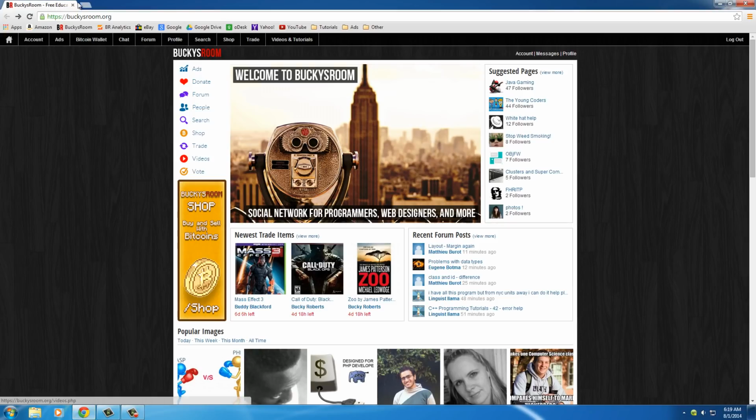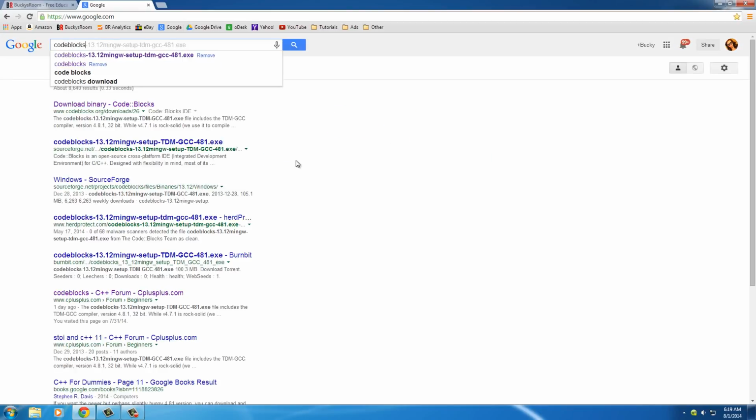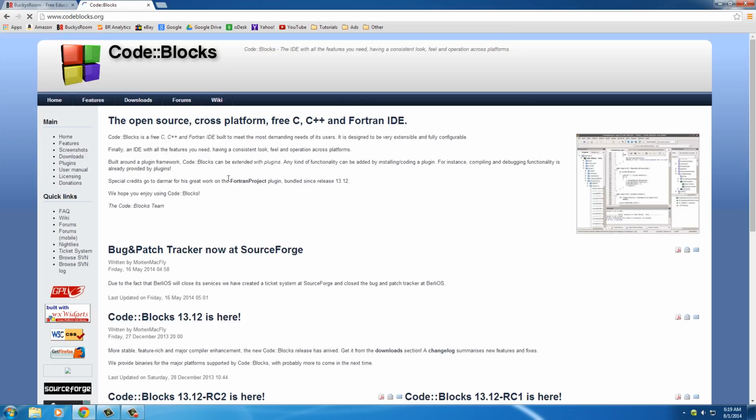Well, if you go to Google and you type in Code::Blocks and hit enter, go to this website, codeblocks.org. What we're going to do right now is download a piece of software, and it's actually completely free, which is freaking awesome. This is not only the place that we write the code, like an awesome version of Notepad, but it also has a compiler built into it. So this one program has every single thing that you need, and like I said, free.